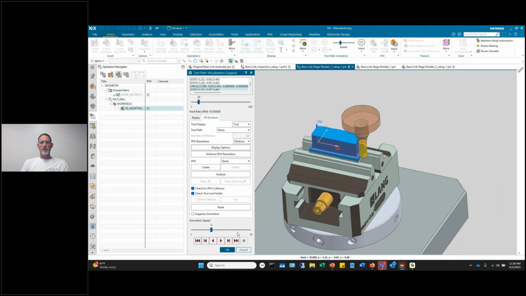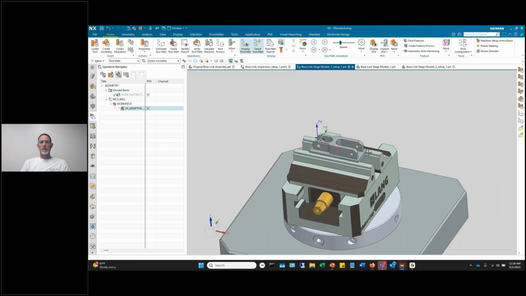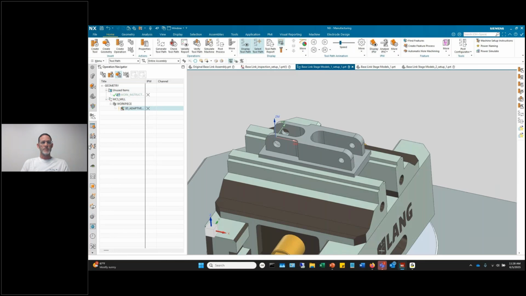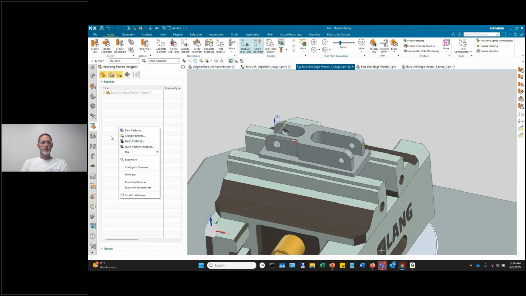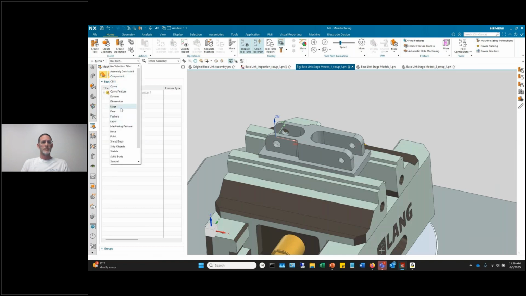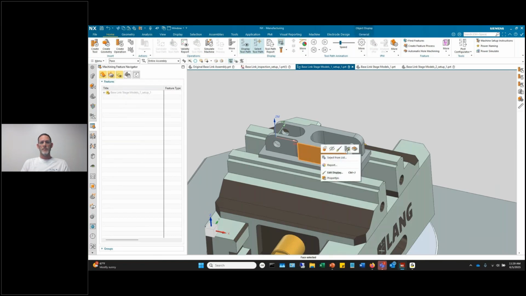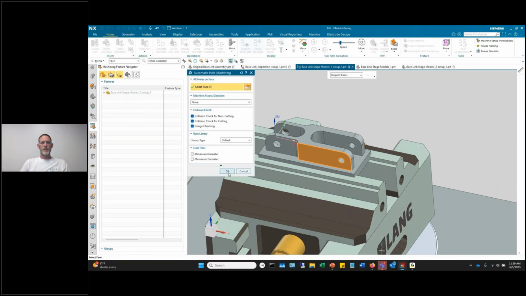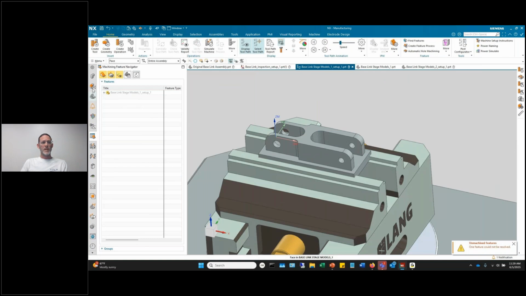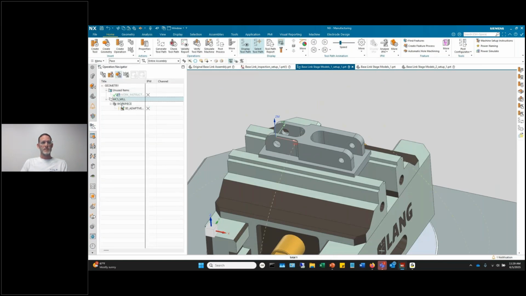Now, as I was saying about suggestions, NX is set up now to where you don't even have to run feature-based manufacturing like we traditionally did. Right click, find features, create feature process. All we have to do is change the filter, face, make a hole suggestion. It's going out and doing the same thing. It's finding features, except it's limited to holes. It's going out to the knowledge database right now. It's pairing tools with operations, looking at PMI data to say, is this just a drill? It said that my MCS isn't supporting this.